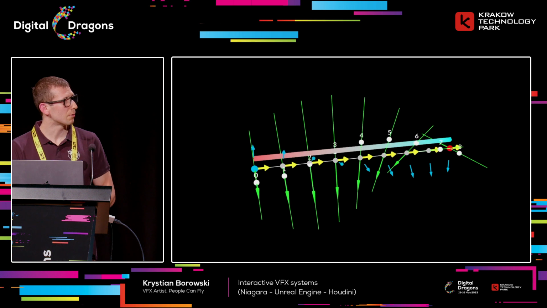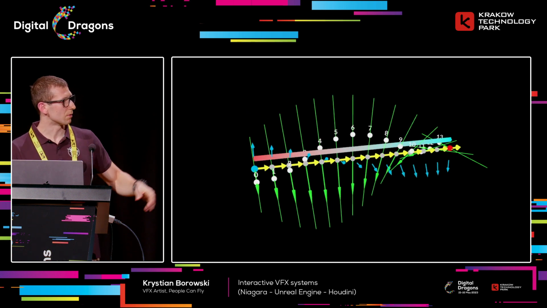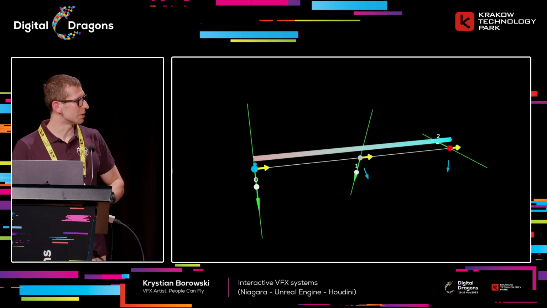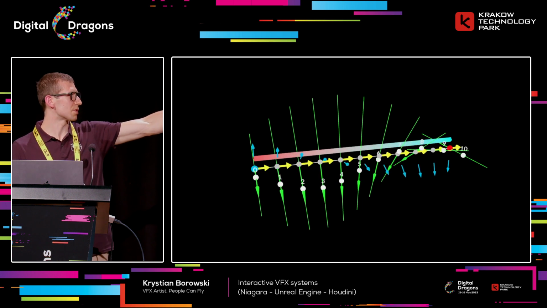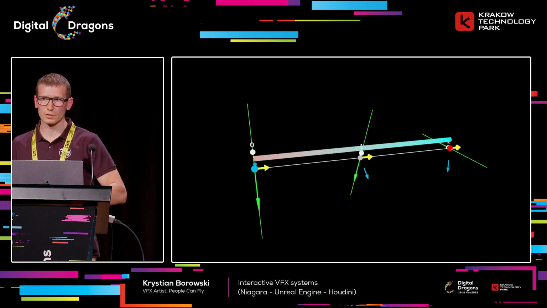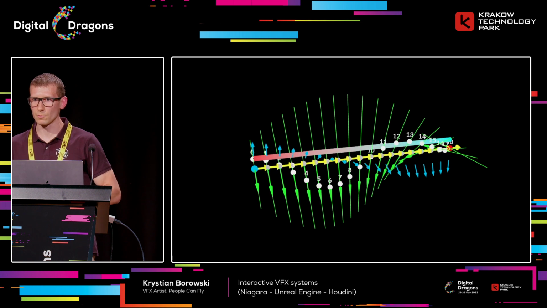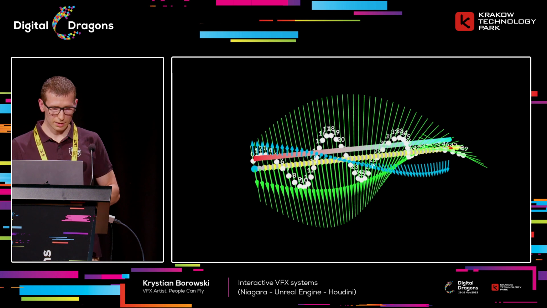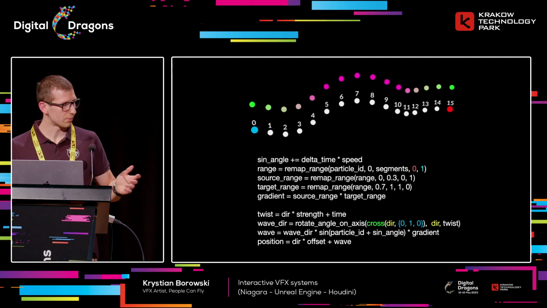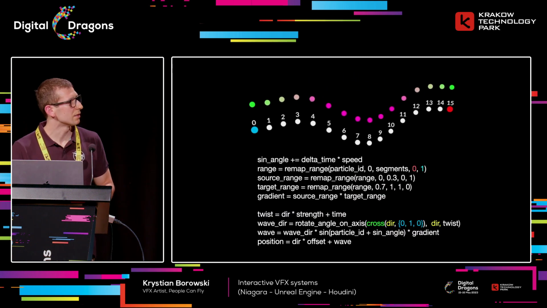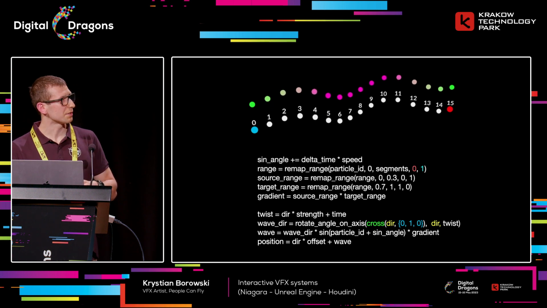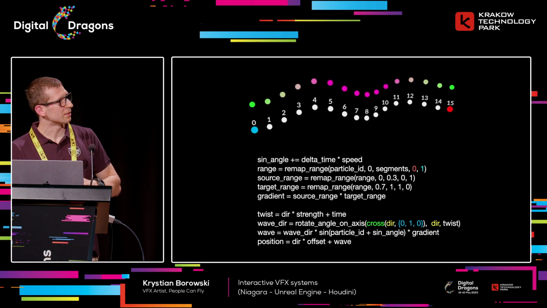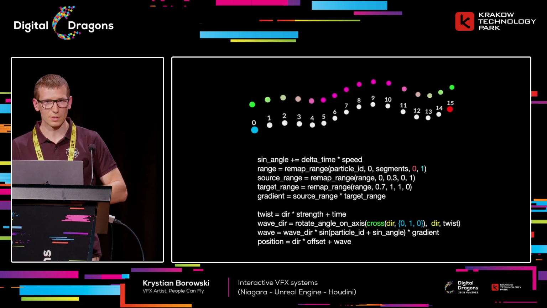And yeah, if you look now at the particles that move near the extreme points of this line, you can see, for example, near the source here, particle 0 still moves, right? But we don't want movement in this place, because we want to simulate this attachment that you saw in the intro, right? So we can create another remapped range, but in this case, this remapped range is constructed in such a way that you can see this gradient, right? These particles, this color that goes from green to the purple, right?